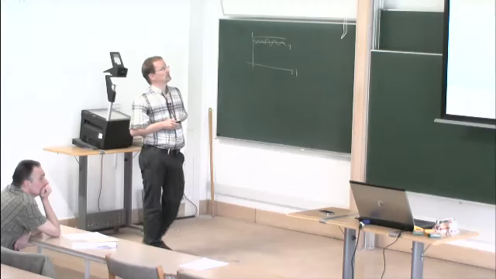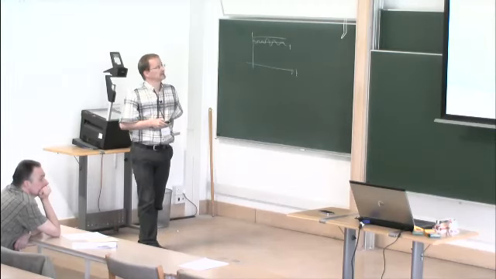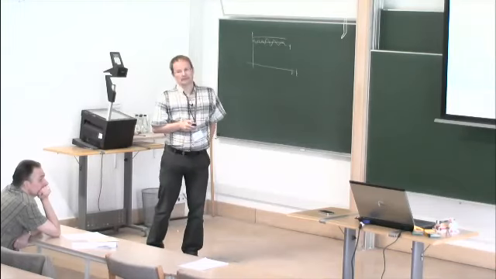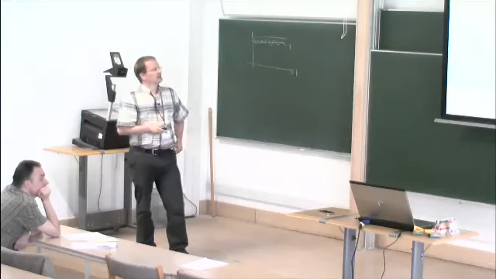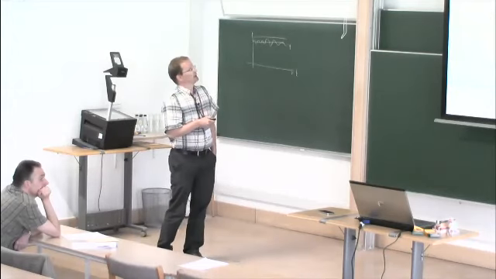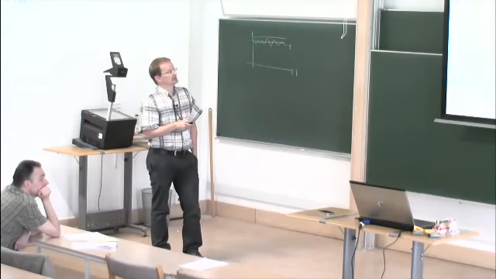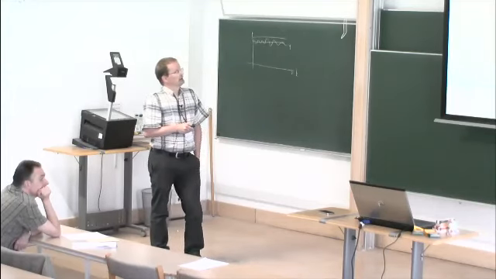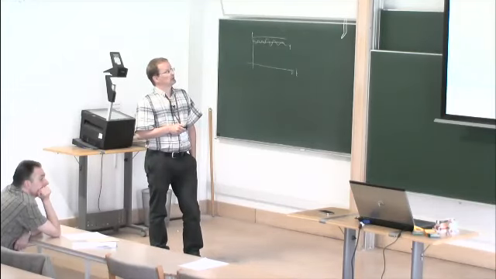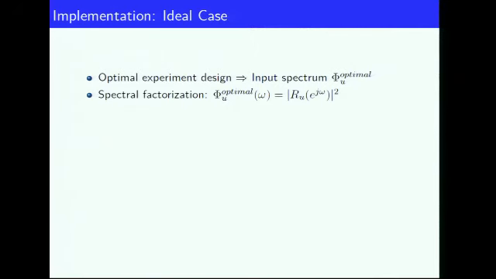Now I'll talk a little bit about how to implement this in practice. So we start with the ideal case, meaning that I assume I know the true parameter vector, which all the solutions depend on. So how would I do then? Well, I solve my convex problem, and that results in an input spectrum. Then what I do is spectral factorization. So I obtain a function R_U here, which when I square it is equal to the spectrum here. And this R_U can be seen as a filter. It can be taken to be stable.